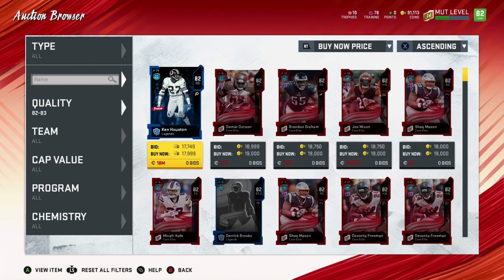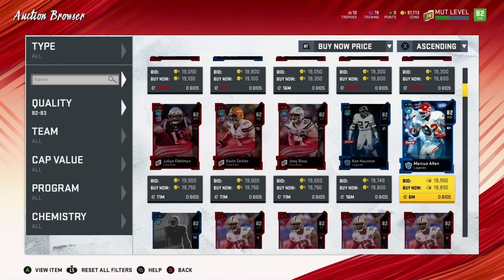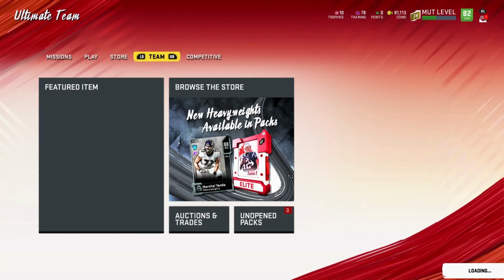$19,000 coins to power them up to an 87. Is that even worth it to do all that right now? You know what we're gonna do right now? We're just gonna hold off. Yeah, I can't. Let's see.